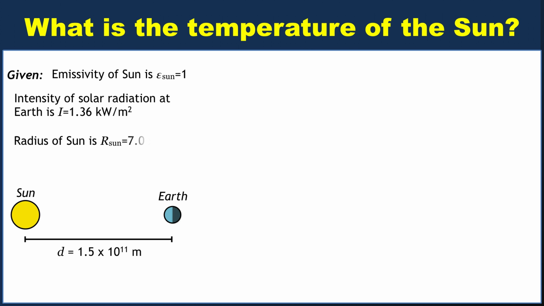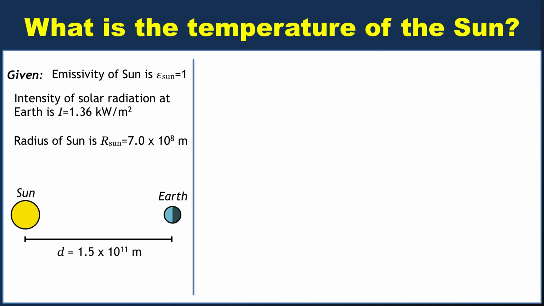Finally, you need the radius of the Sun. That's pretty easy to get as long as you already know the distance of the Sun. The Sun is about half a degree in diameter in the sky, so you can translate that to a size of its radius of about 7 times 10 to the 8th meters. So we can use this information to figure out the temperature of the Sun, believe it or not.